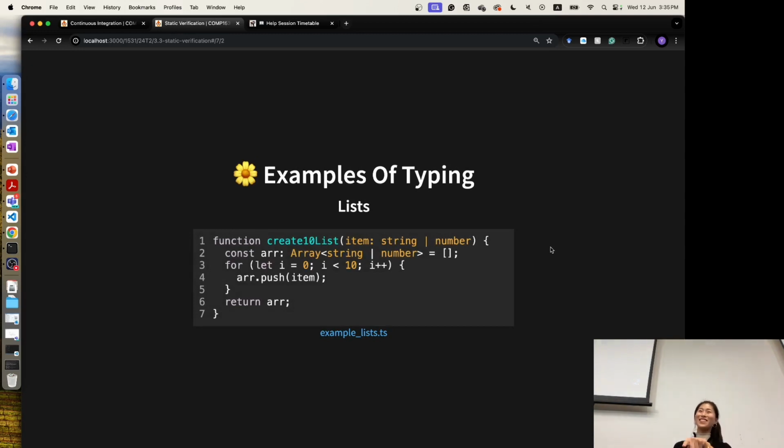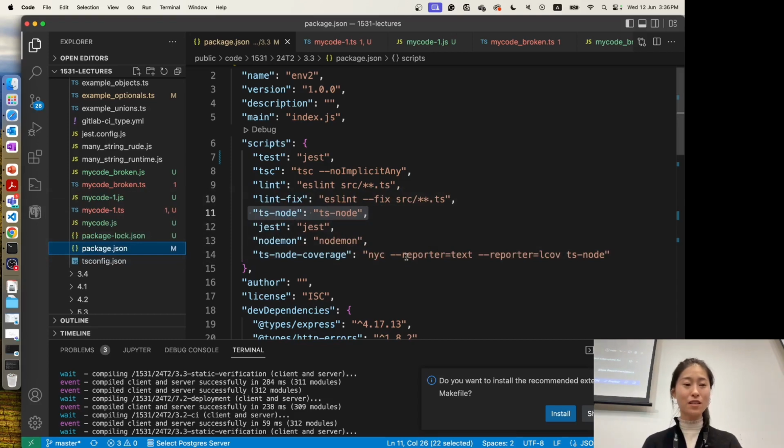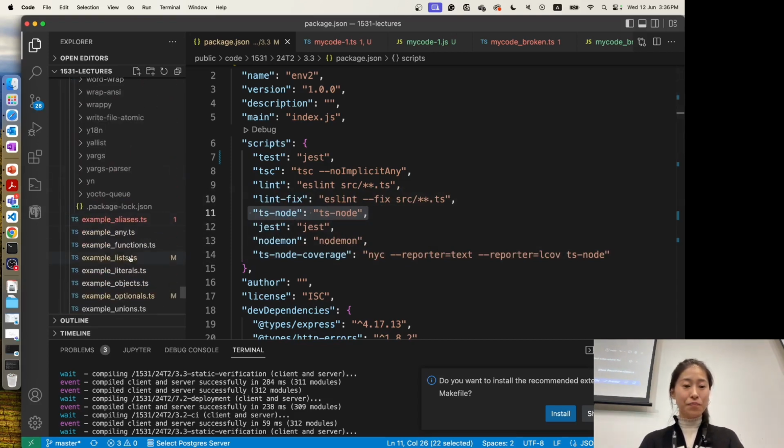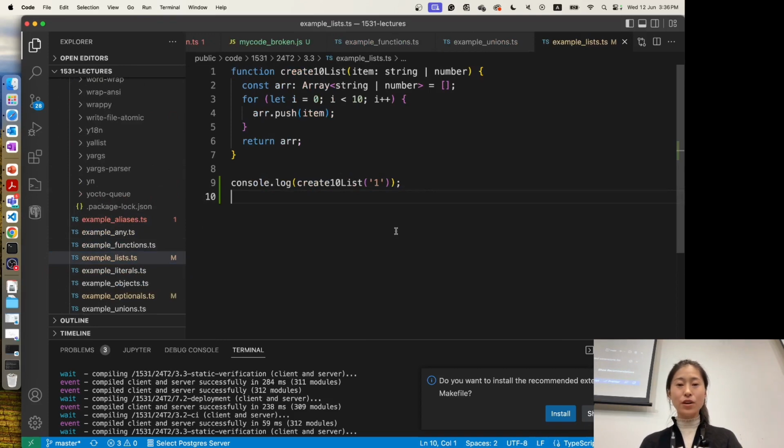Okay, so we had a question about how we can declare the type for arrays or objects. So this is how we can declare a type for an array. For this one, we are declaring arr, and the type is array. In this array, you can have values of type string or values of type number. Either will be fine. So let's have a look. This one is a little bit different. It's called list.